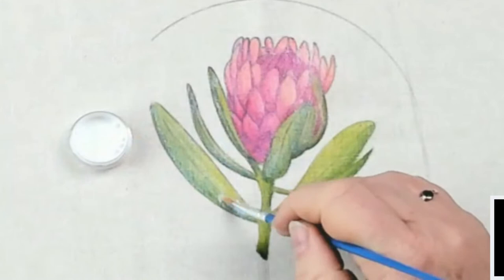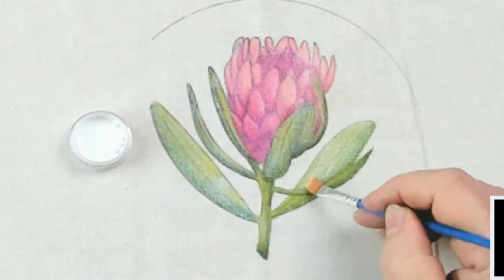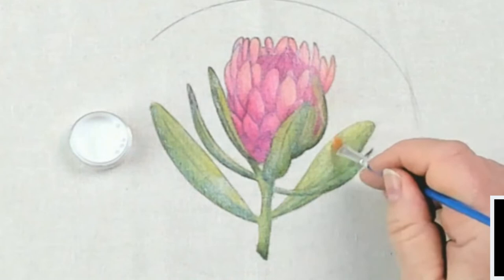Now, you don't want to get it onto the background fabric, because this sealer in particular that we're using will stain the background like a watermark. So that's why we just brush coloured areas and be careful that we don't drip. So that's killed two birds with one stone. I've showed you how to do it, and I've got this one sealed, ready for stitching.